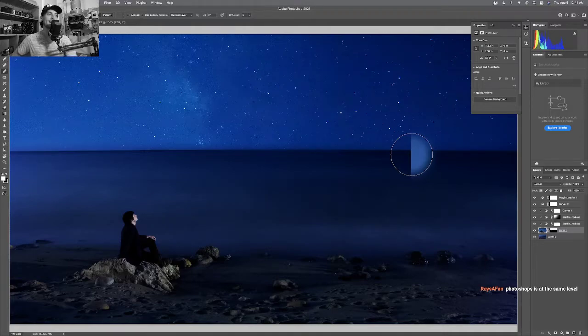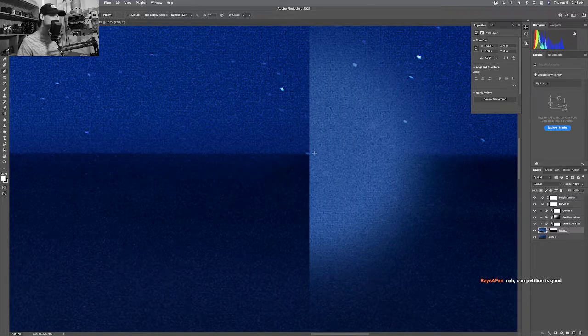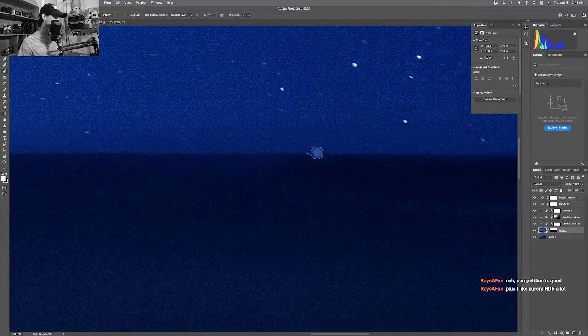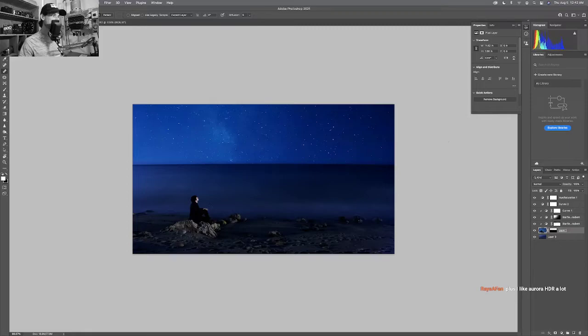Okay, cool. I'd imagine Adobe would get it. I mean, Adobe should have just bought Luminar. I'm curious if they've talked about that. Or at least maybe they hired some of the people that Luminar was using. I'm just noticing this last little star right here, kind of popping through just a little bit more than I want it to. Get rid of you. And I think we're pretty good.